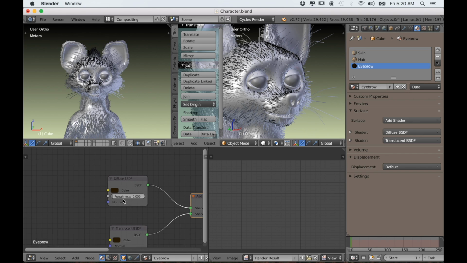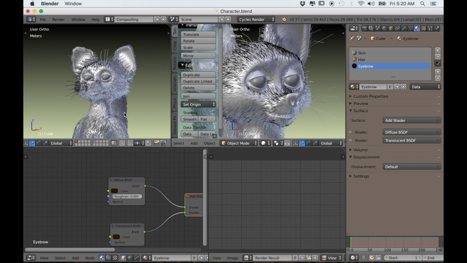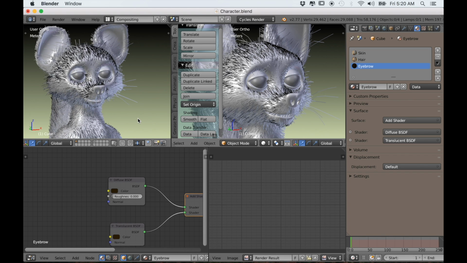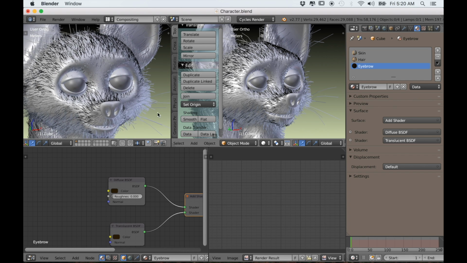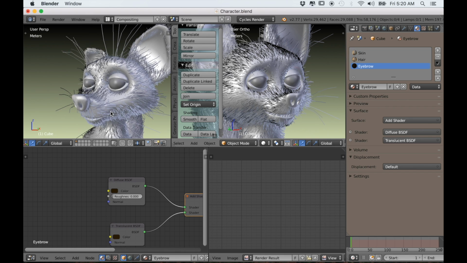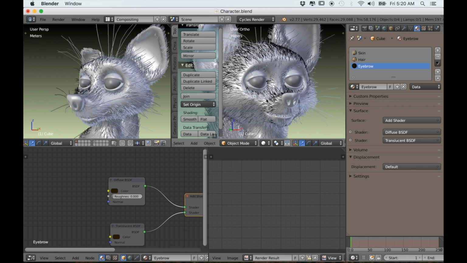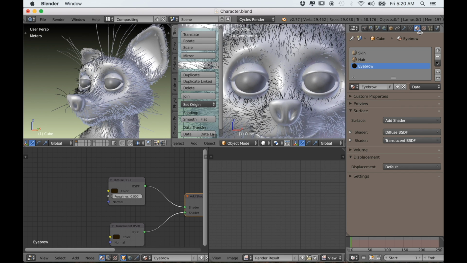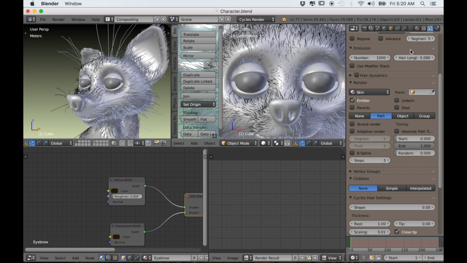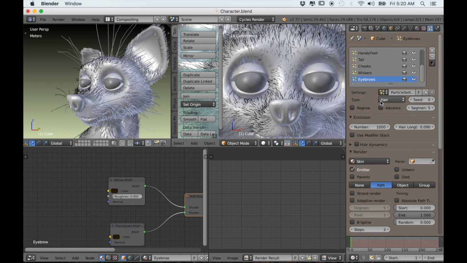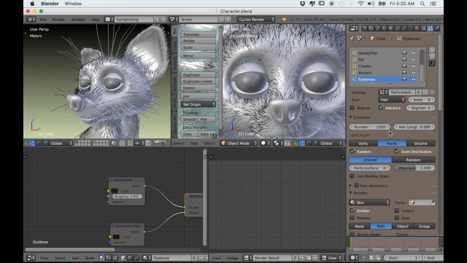Okay, so as I said before, we're going to be doing this pretty much the same way that we did the whiskers. So we're going to be drawing them on, and we can set up the particle system pretty much the same way that we did with the whiskers. So I'll just click Advanced.